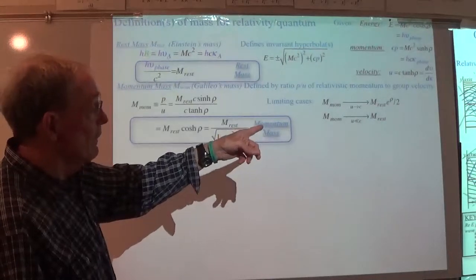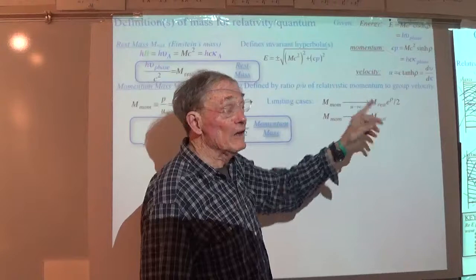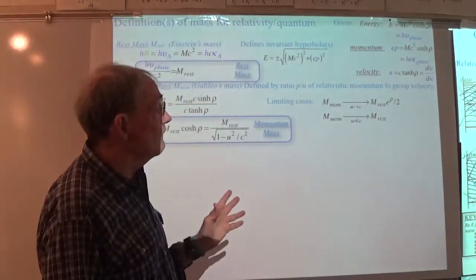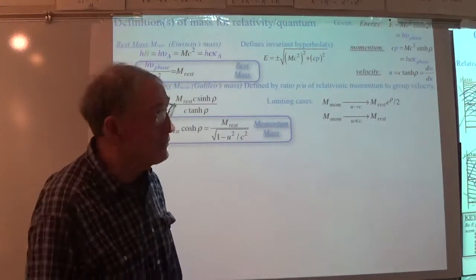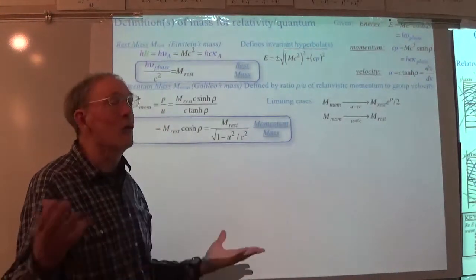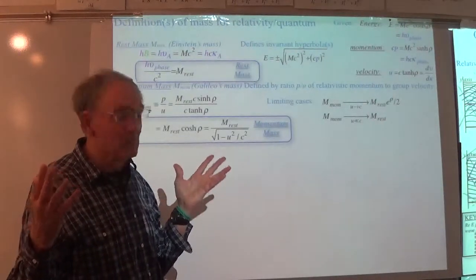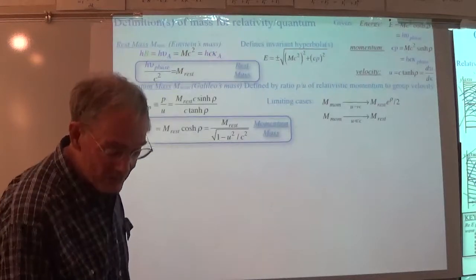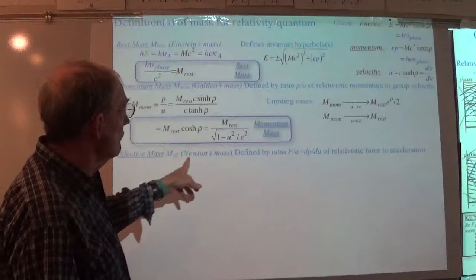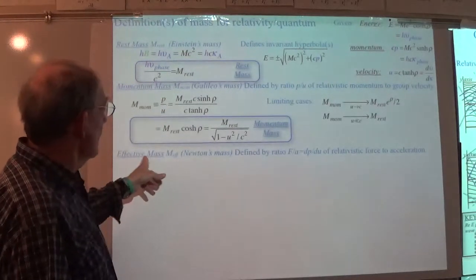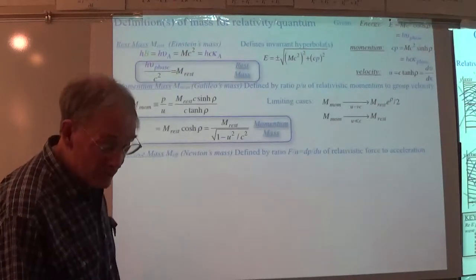But here comes one. Limiting cases. And notice that as you go really fast, this one blows up exponentially. And that's the characteristic of all of this relativistic stuff. You push it, and it blows up exponentially. All of those things are made of exponentials. The e to the minus rho just go away, and the e to the plus rho is the thing that's going to live, and it's going to blow up in your face. So you've got to expect that. That's what mass is doing. But it can do it even faster if you talk about force or acceleration. Here's the effective mass. That's the name that should be used. It has to do with acceleration.